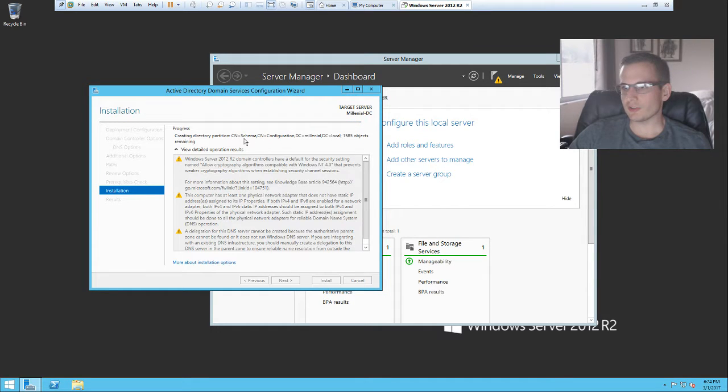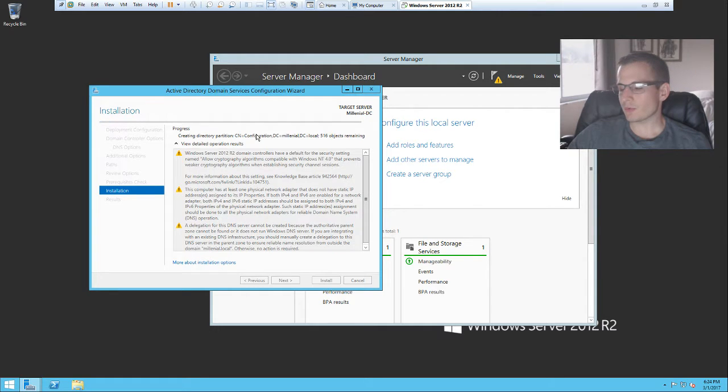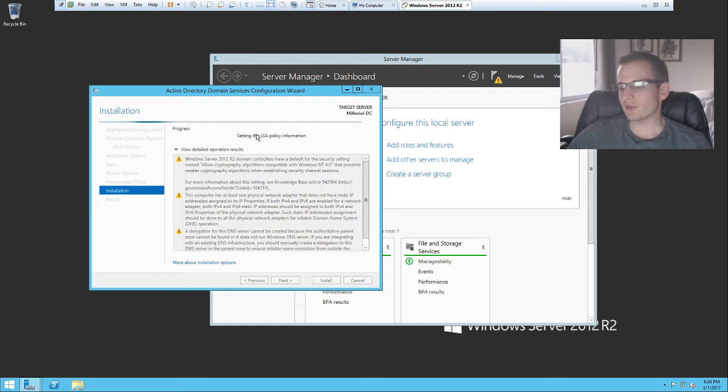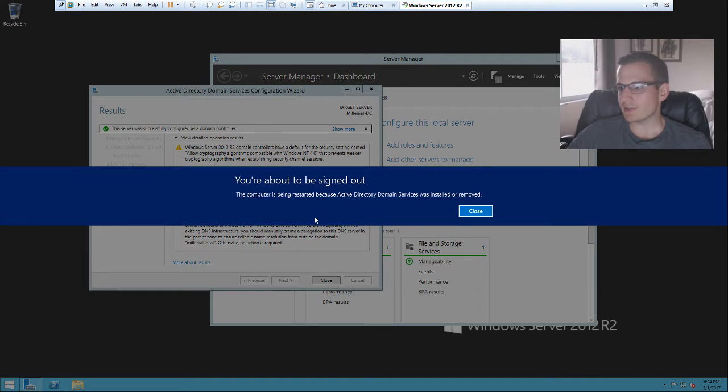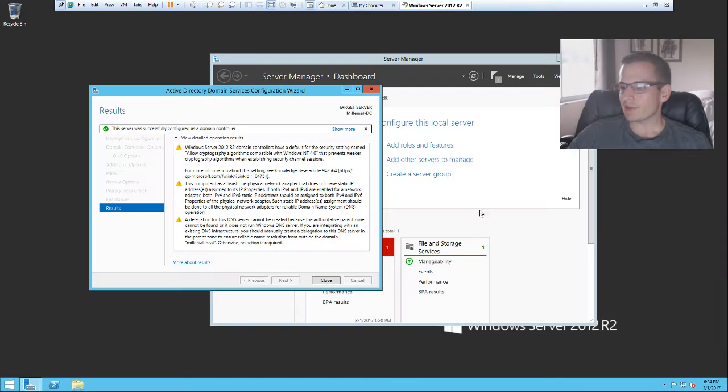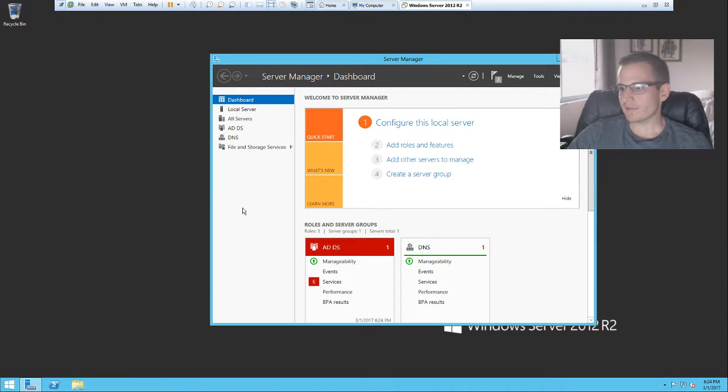You'll see it's actually creating the schema right now, which, think of that as like an Excel spreadsheet in which we're just storing a bunch of data. So those user accounts, user passwords, what group they belong in, like if I belong to the HR group that I created or the IT group. And then it's going to go ahead and ask me to restart.